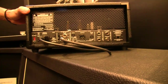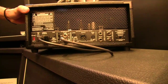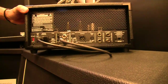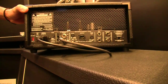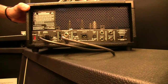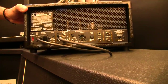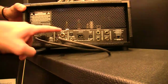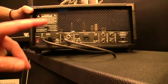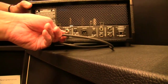The USB is at one end. Next to it are the foot switching jacks, so you can foot switch channels, the boost, the reverb, and the effects loop. Then there are the actual effects loop connections — yes, it does have an effects loop, and that's the same across all of these amps. The MSDI section, as you can see, has a ground lift switch. There's also a speaker enable and disable switch, which literally turns off the connection to the speaker and sends it to a dummy load, so you can run the amp without a speaker even connected.